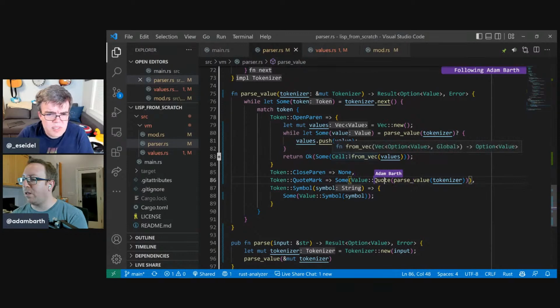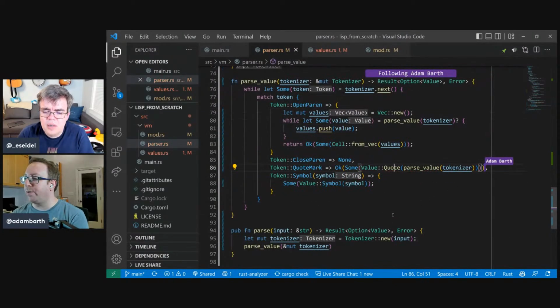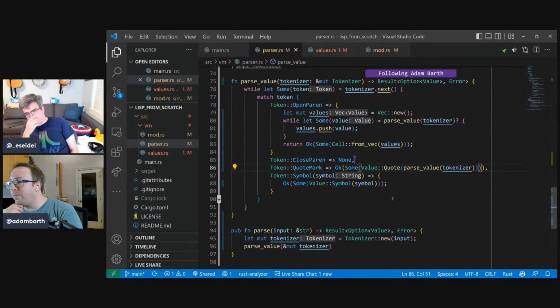Oh, what's the difference between cell and a value again? Cell is one kind of value. Like a symbol is a different kind of value. I see. Now a quote is another kind of value. So this is fine, except, let's see. Maybe this is okay.